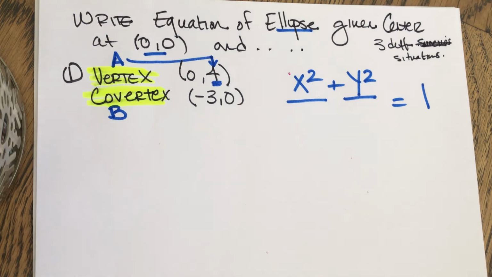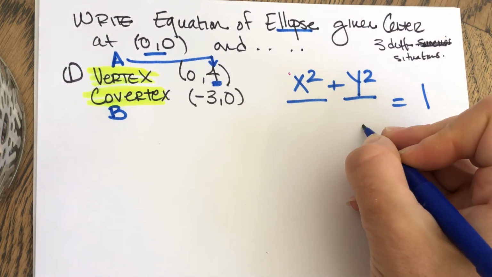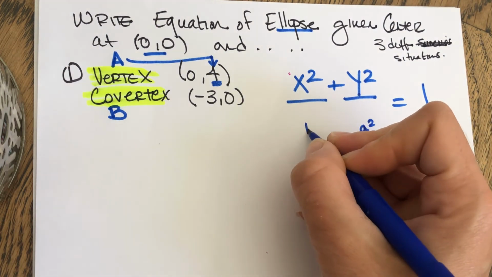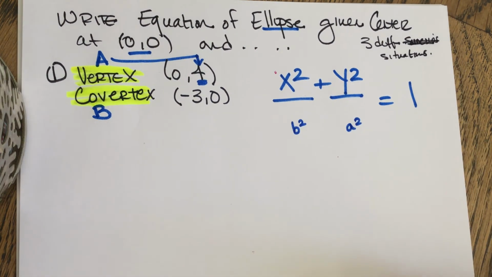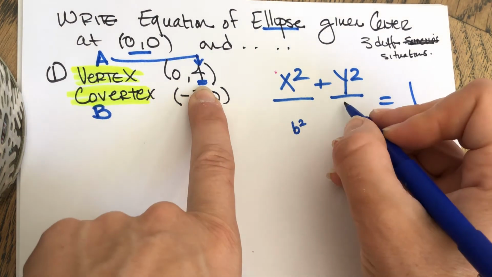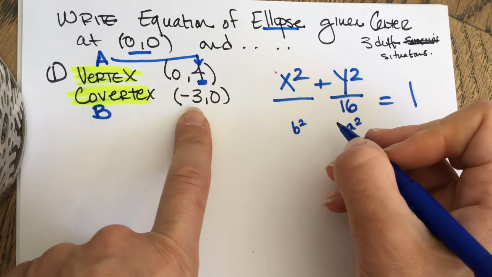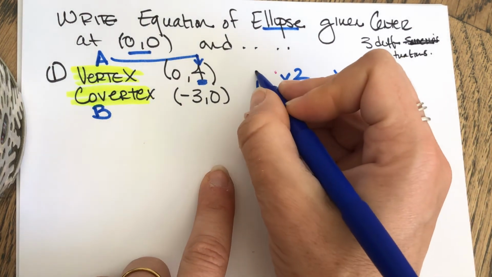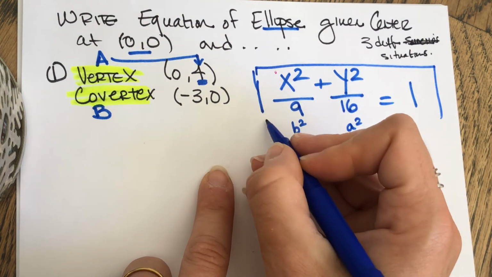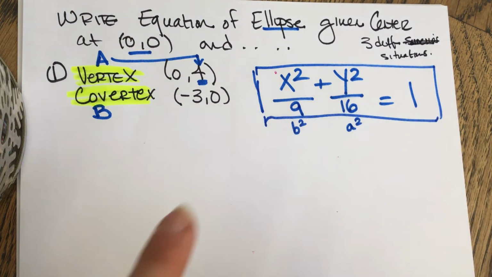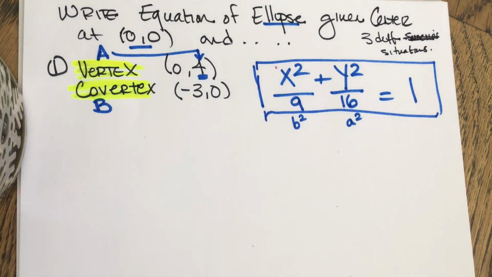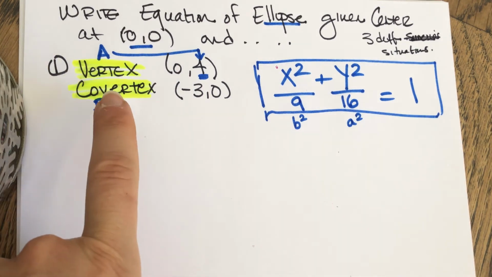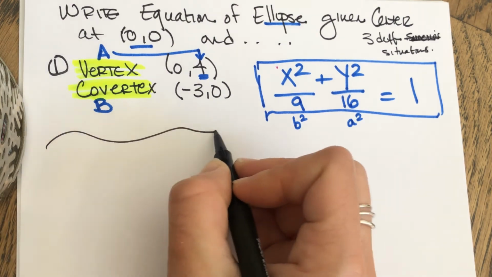All right, well done. Then that means please know that this is an A squared and this is your B squared. Just make sure you square it. So if it's 4, it came from 16. If it's -3, who cares? It came from 9. That's it. That's how simple it is. Now maybe I can explain it a little bit better to you. Sometimes it takes me a minute to re-explain it, because I have to relearn it. Okay, so vertex, co-vertex. Done.